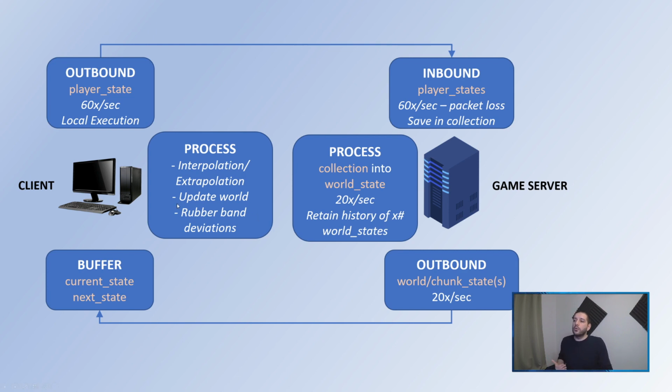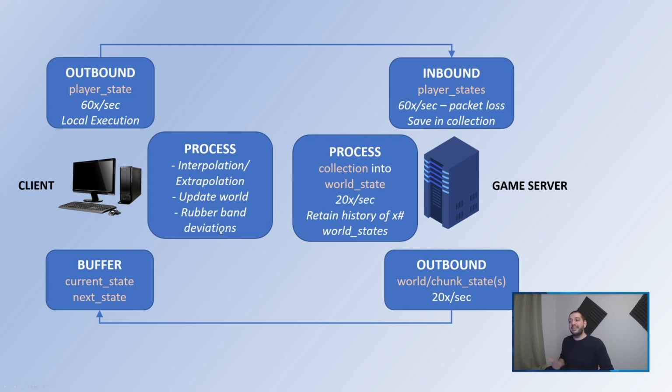So what we'll do, we'll update the world, and if we have any extrapolation which resulted in deviations, we're going to rubber band it. You probably played MMOs a couple of times, or other games, where you suddenly see a mob just sort of being dragged over the terrain, and suddenly it's somewhere very different from where it used to be. Some games use teleportation, then that mob is just suddenly there, but more and more modern games use rubber banding, because then you can sort of see what's going on and you're not completely surprised. You're just, okay, there was lag. Well, that's pretty much what rubber banding is.